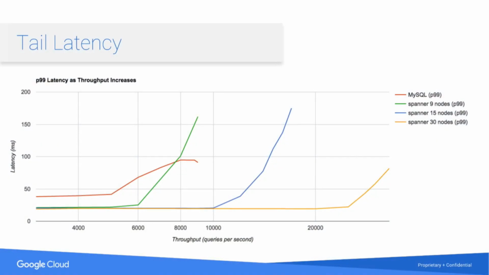The tail latency is also very interesting as well. So this is 99th percentile latency as throughput increases within the system. One interesting observation is the fact that the Spanner 99th percentile latency is actually lower even for low query throughput volumes compared to a MySQL environment. But then if you look at the Spanner tail latency and the fact that it's completely flat up to the point of the limits of the number of nodes that you have within your Spanner cluster, that's a really powerful demonstration of the horizontal scaling characteristics of the system.